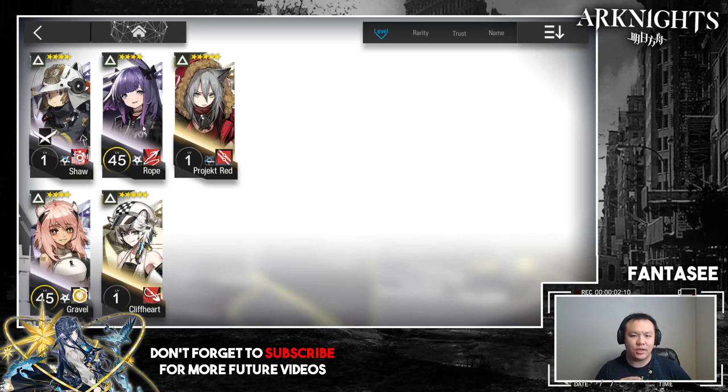So she has a little bit more limited use than Shaw, but you still have to raise her to do those stages anyways. You can use Cliffheart as well. She does the same thing. It just depends on who you like more. And because this is a 4-star account, I decided to use 4-stars instead.